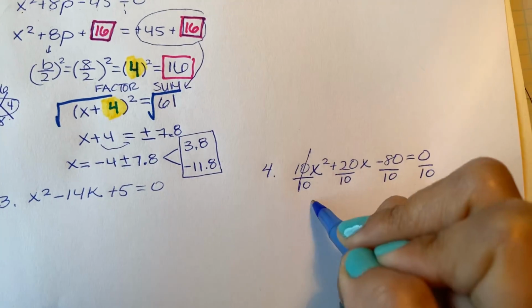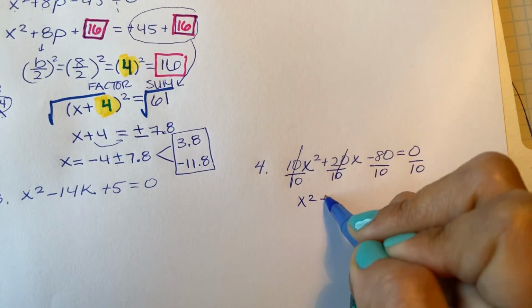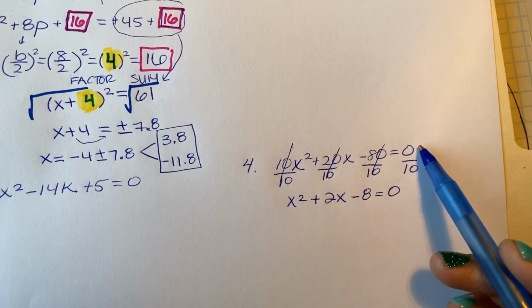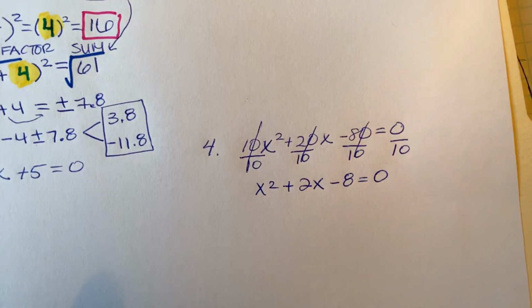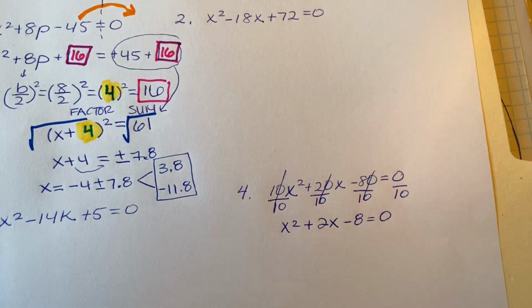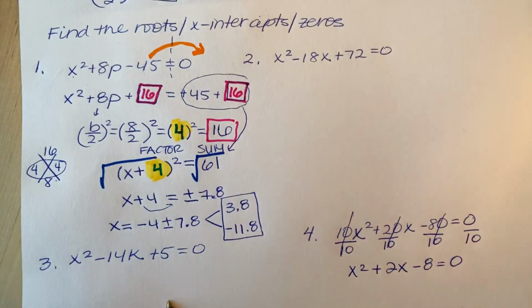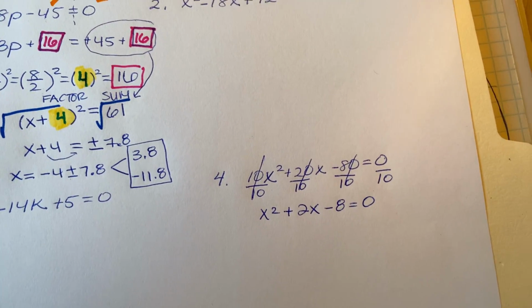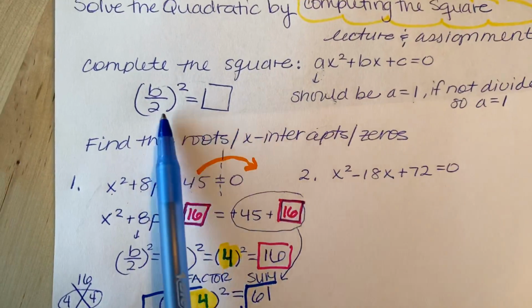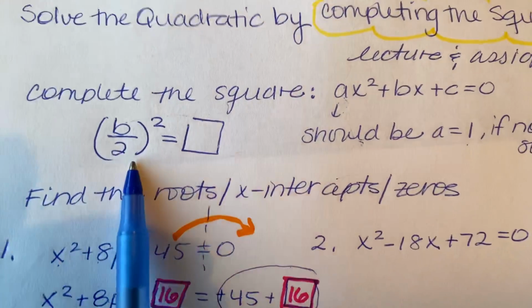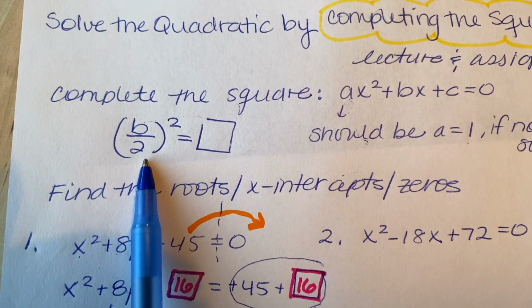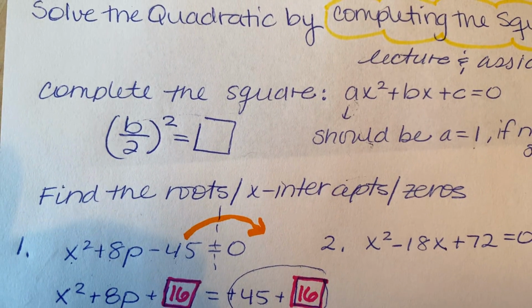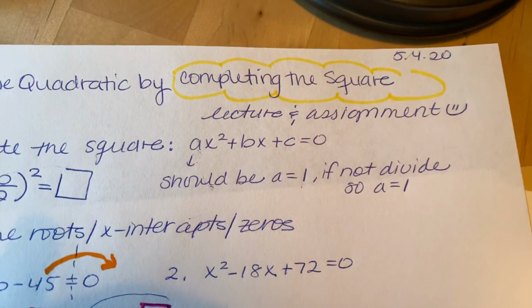And so now reduce x squared plus 2x minus 8, right? And any numerator that is 0, the fraction is just 0, right? Okay, and so there you are. And so now you're right back to these 3 problems. And so go ahead, take the c value over, right? Create your boxes, take the b over 2 squared. This is your formula, right? This is your key. This is what you need to know. Yes.